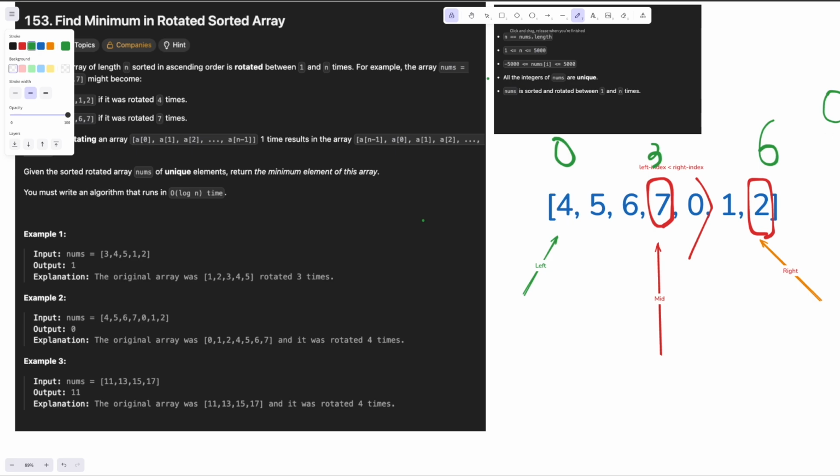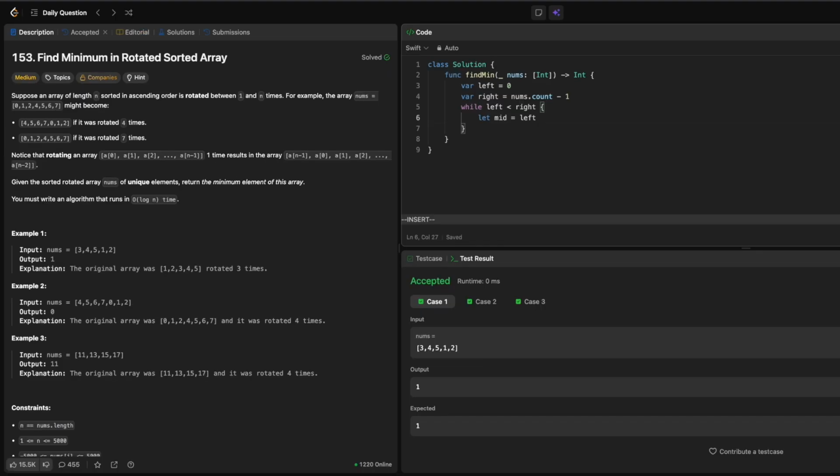So 3 divided by 2 will not be the half, because 3 divided by 2 is definitely 1, so it will get stuck in here. We don't want that. In that case, what I can simply do is left plus right minus left divided by 2. That will give us the exact mid.